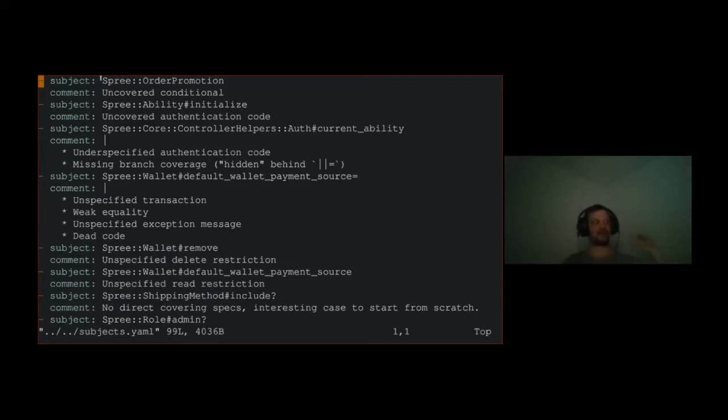This mode here is retroactive, where we peek into code which is very likely correct because Spree has lots of production use, but has weak specifications. So it's not putting you into the right mental mode. Normally you would use it to review code you or your coworker or your company has just written, where for a feature everybody knows what's going on, everybody has the constraints in mind, and everybody's really interested in squeezing everything out. But is there any kind of subject where you think, hey, this is something I would really like to see, because I've got a mental model of what's going on here?